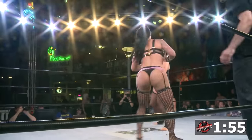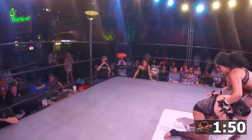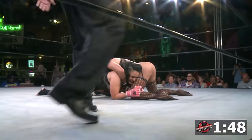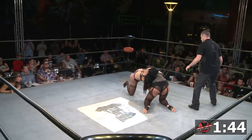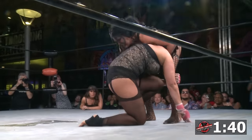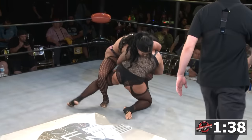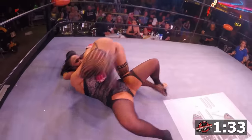Riding it out. Back in range, neither one wanting to overcommit. Cardinal dives in again there. She does have that single leg wrapped up, but a good sprawl by Forbes. Left arm underneath the neck. Be a dangerous position if she doesn't address it. She's trying to get back to her feet, as you said. That left arm is in place. Now on the bottom, but the left arm still there. Rolls over to the top.